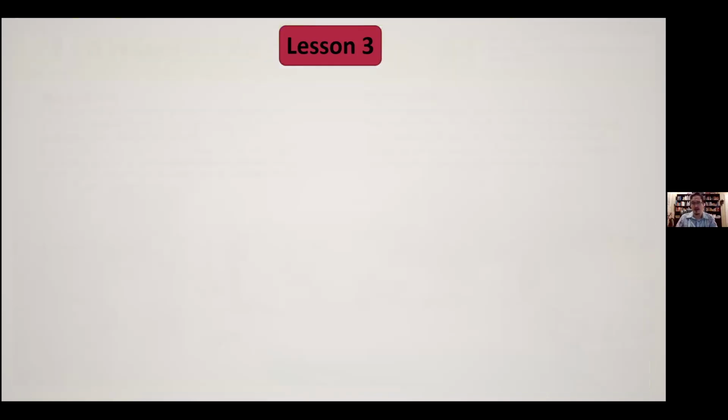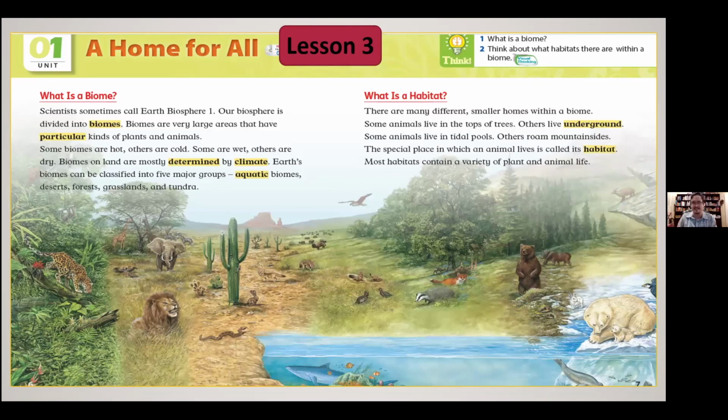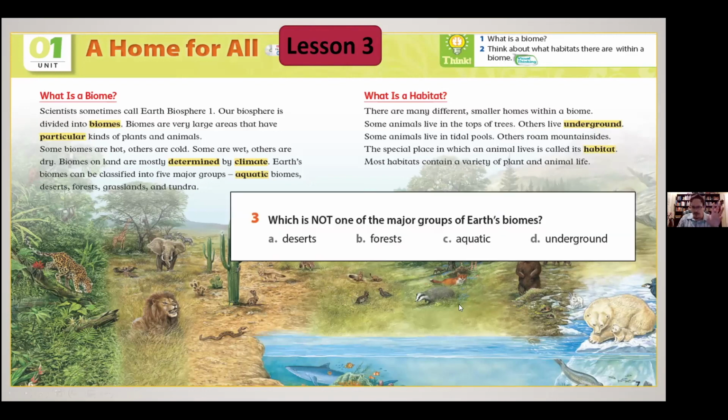Another way, and this is the way I actually do it more often because it's the easiest, is just in the writing itself. So you've been reading it, you look for that one question. Remember, that question was question number 3, and it said, which is not one of the major groups of Earth biomes? The student sees the question, goes to read in the text, and finds the sentence where the answer is. And they write 3. I usually have my students write the number of the question where they found it in the story, either number 3 or 3 circled. That way they're always connecting where they got the answer from. They're showing me where they got the answer from. And this shows that they either truly understand it or truly guessed. That's what will happen with this activity.